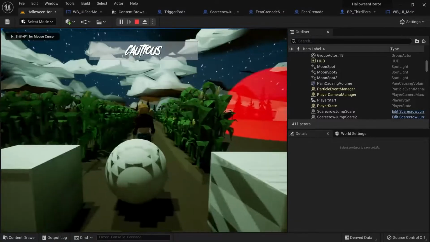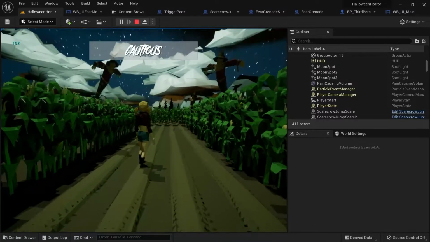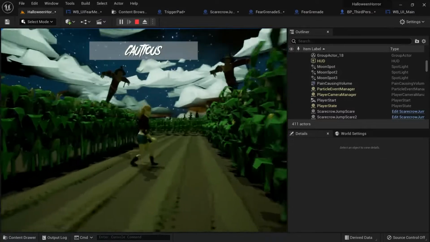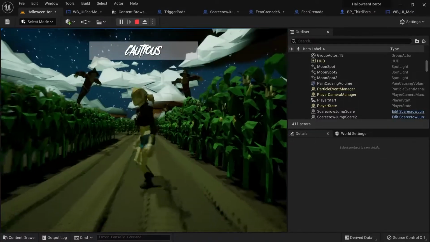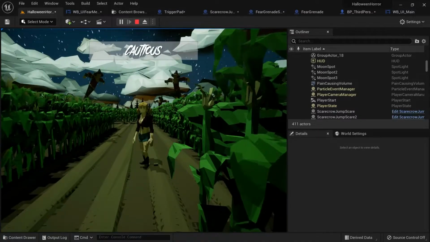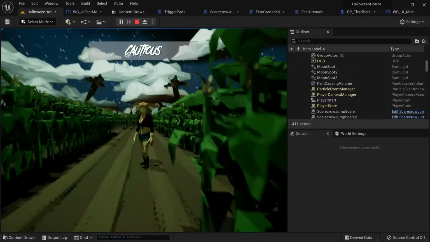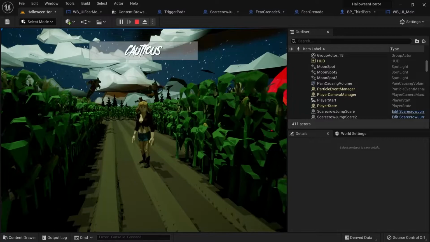Alright, so today what I want to show you how to do is use interfaces. Now, one really great thing about interfaces is that they're very modular, they're easy to set up, and they're less process intensive for what you're trying to do, so you can save a little bit of time there. Okay, so I want to show you guys how to set those up.